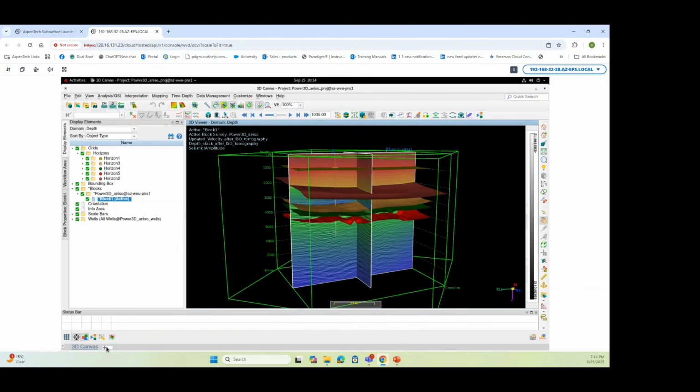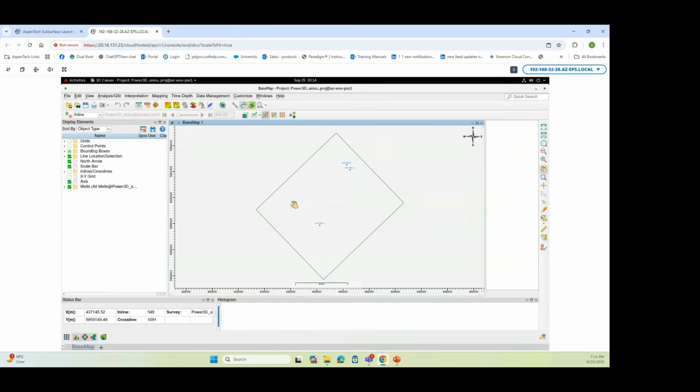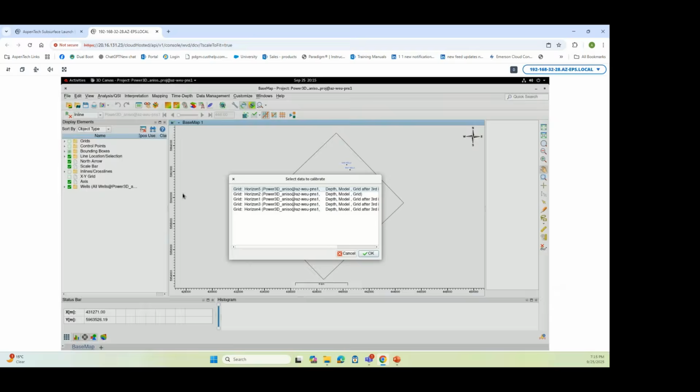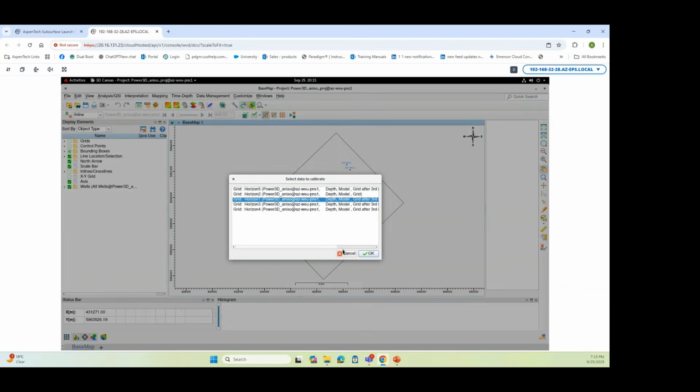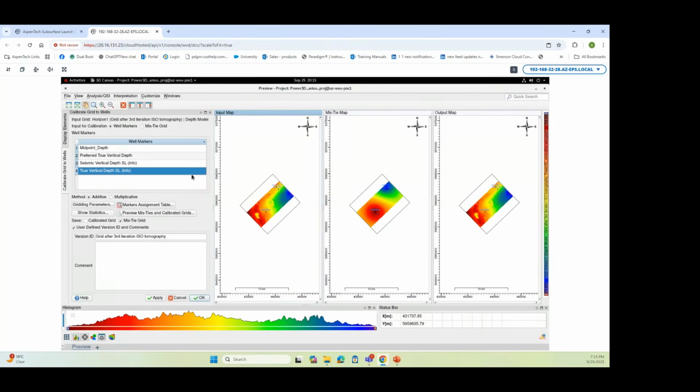So first things first, what we want to do is generate those mistie maps. I'm just going here, and we can do that very simply with the tool. I select the first horizon, and from these horizons, I just say compute the mistie grids. It will show me this mistie grid, and I can just apply, and it will save those misties into the system.